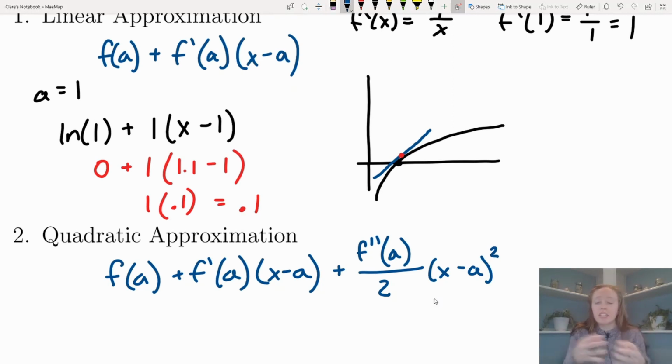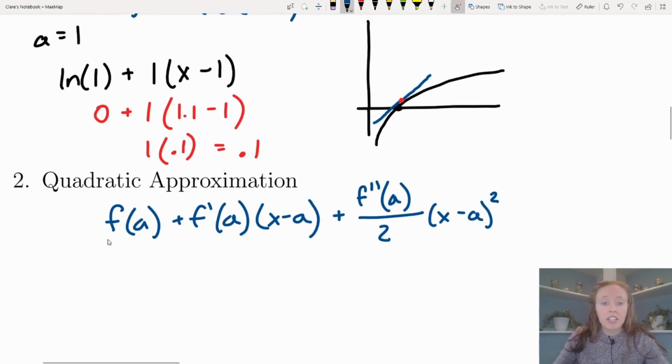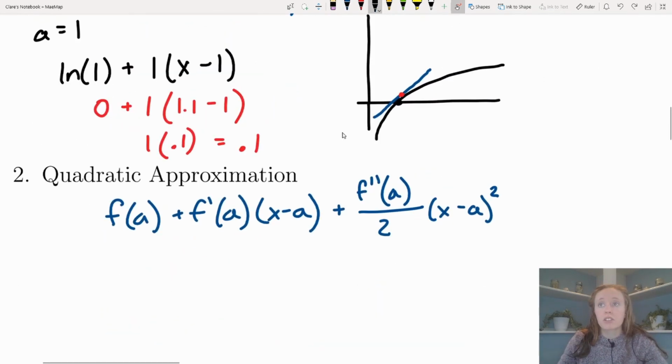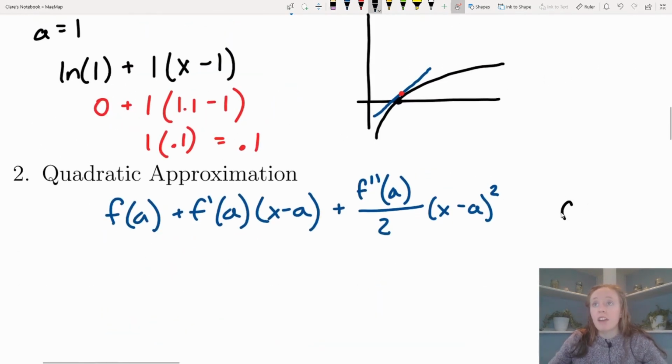Now this formula is derived in your book, and you can find proofs for it on the internet. So I'm not going to go into the basis of this formula, just know that this is how you do a quadratic approximation. So we have our linear approximation from up above, but what's missing now is we have to find our second derivative of a, and I'm still going to be approximating 1.1. So I'll simply rewrite f of x is the ln of x.